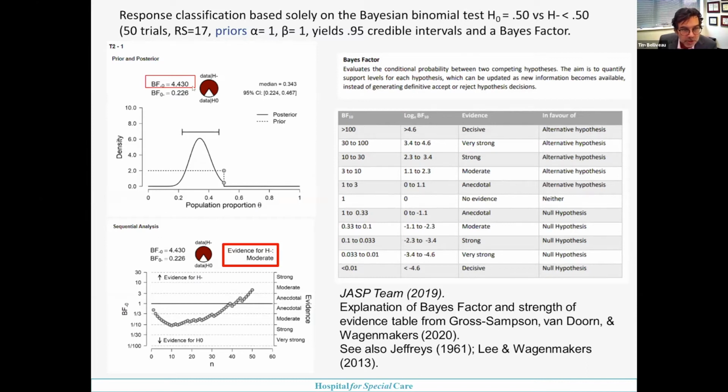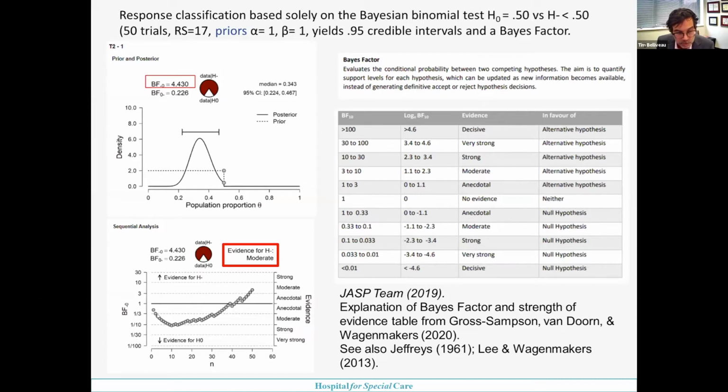These pie charts here are a quick and useful way that this information is represented in the JASP program, where the alternative hypothesis is represented in the white space, and the red refers to the degree of support for the alternative hypothesis, which in this case is lower than the random range. On the bottom, we have a sequential analysis, which nicely shows us for each item on the test, does that response trend more toward the null hypothesis or the alternative hypothesis?